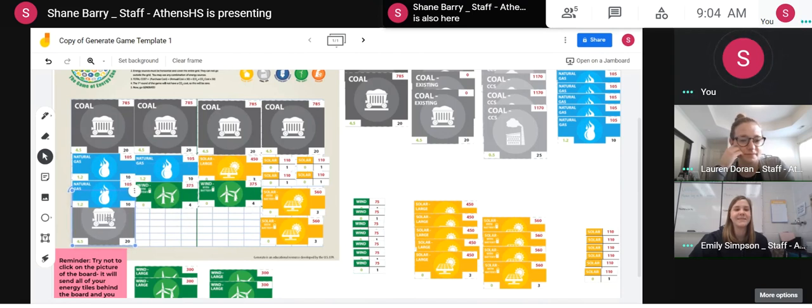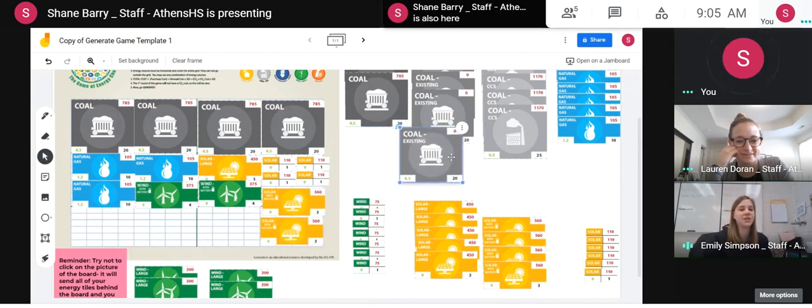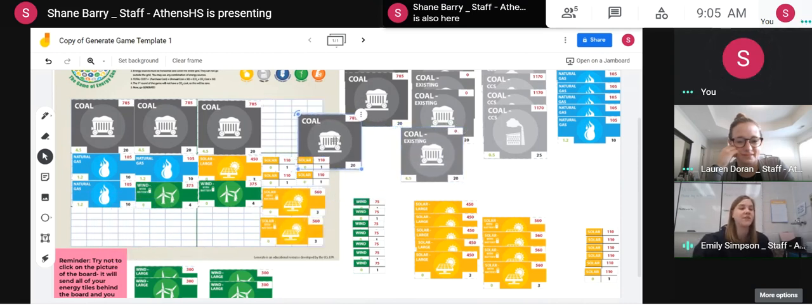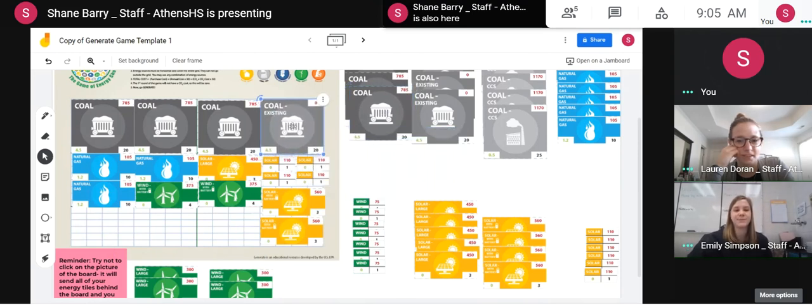I'm good? Not quite. So you want to make sure that none of your pieces are overlapping. And you also want to make sure that none of them are hanging off the edge. So I think that's a better choice to switch them out. Are those solar panels hanging off the edge too? Yeah, you may need to slide them. Again, playing with everything online, it's a little bit trickier.